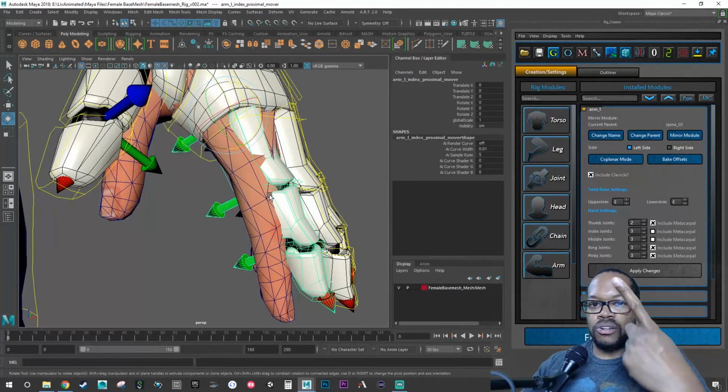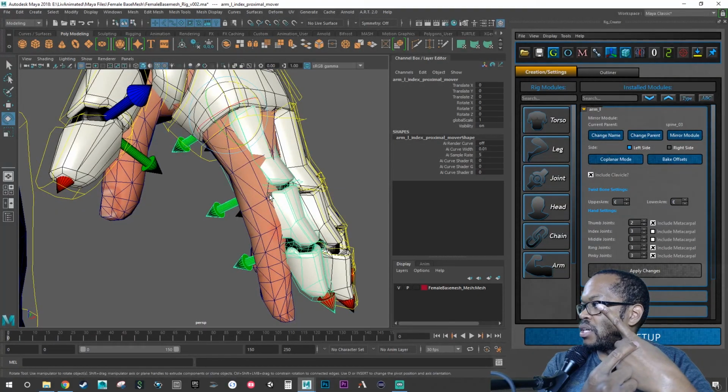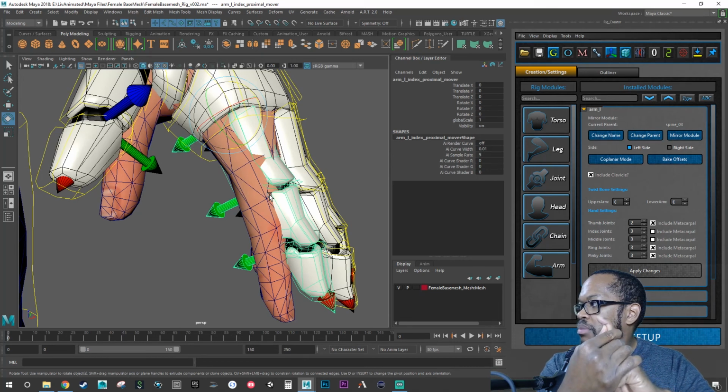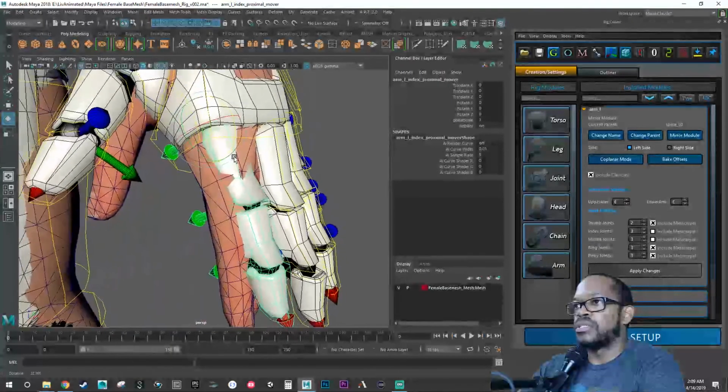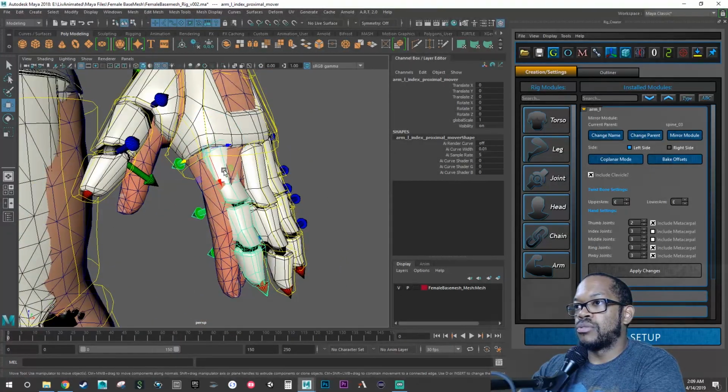As you can see, the knuckles, like I said before, you have one knuckle here and a knuckle here for bending the tip of your finger. Here's the tip of your finger, here's your middle knuckle, and then here's the knuckle that's deeper into the hand than where most people put it. So what we're going to do is press W, and then pressing W will take you back to your XYZ position.